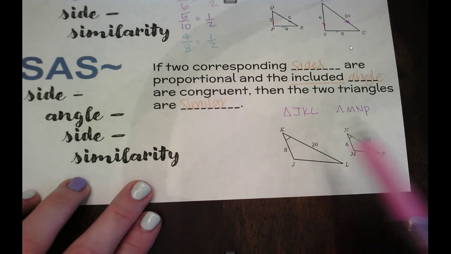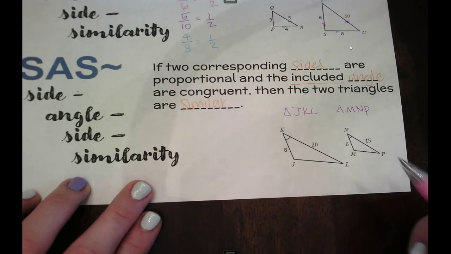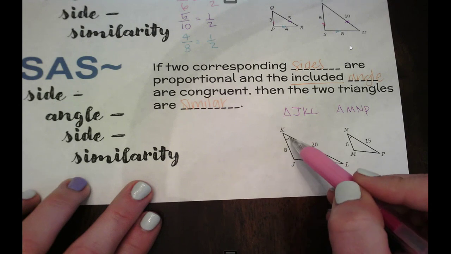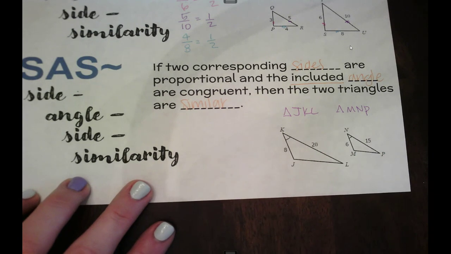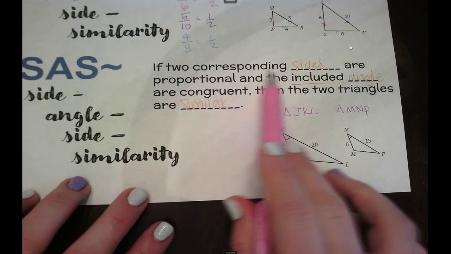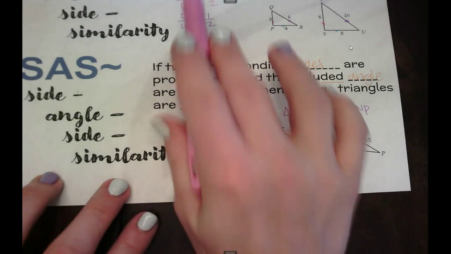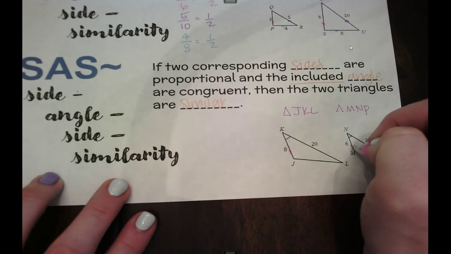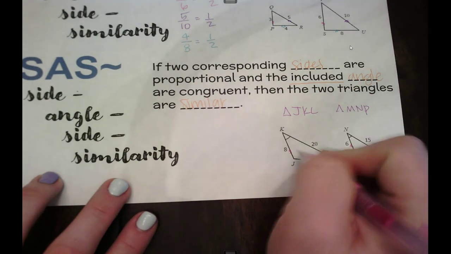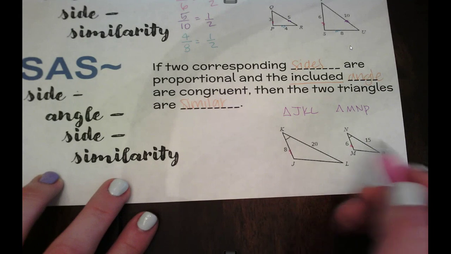If one was marked with 1 and the other was marked with 2, they wouldn't be congruent. But since they're each marked with one little arch inside, that means that they're congruent. So then we need to look and see if the sides are proportional. I'm going to do the same thing I did up here. I'm going to put corresponding sides on top of each other. I'm just doing this left to right. You can do it whichever way.